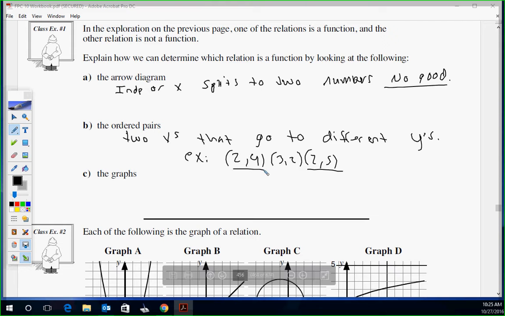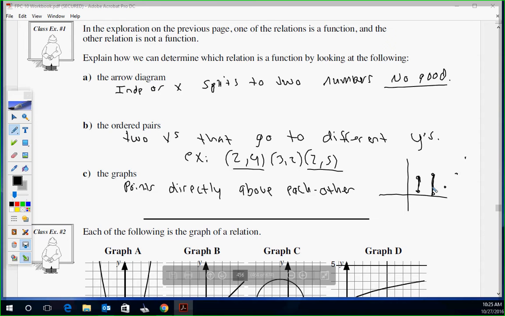In the graphs, yeah, 2 dots above each other, right? If you look at that scatter plot that you guys made, there's a lot of dots right on top of each other. That means no good. So making sure points aren't directly above each other. Okay, so like example, those would be a problem. So they're right on top of each other.